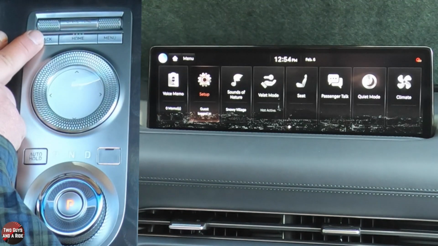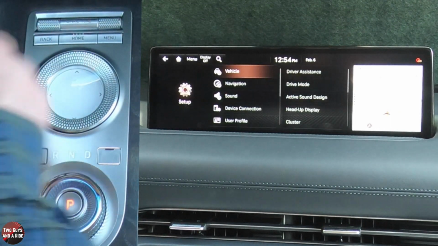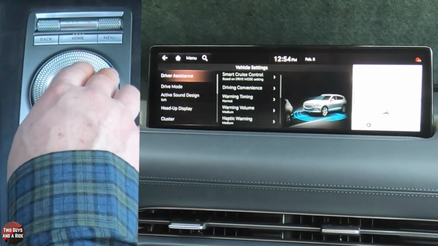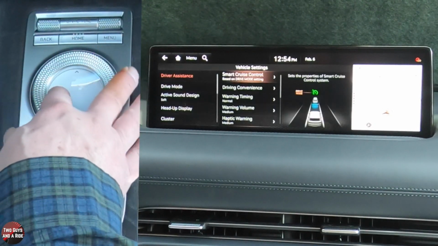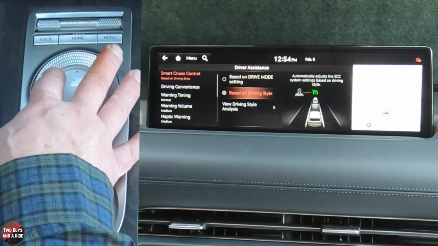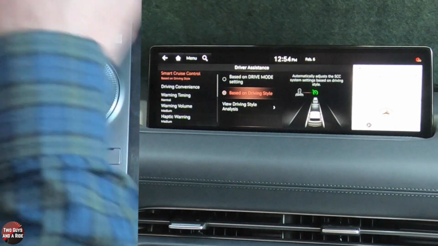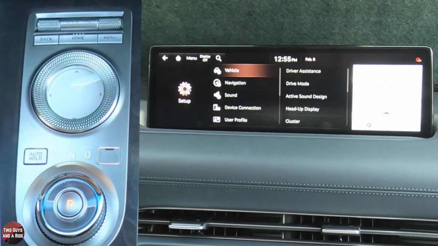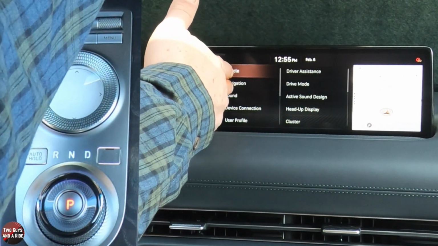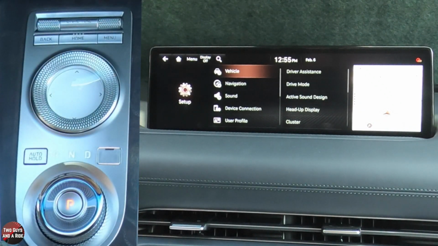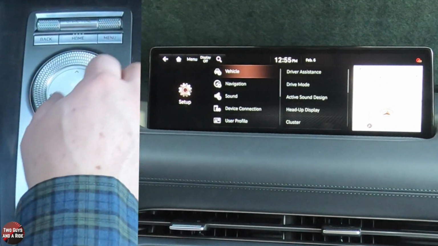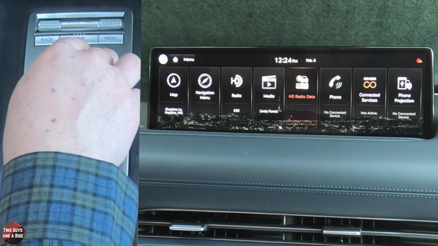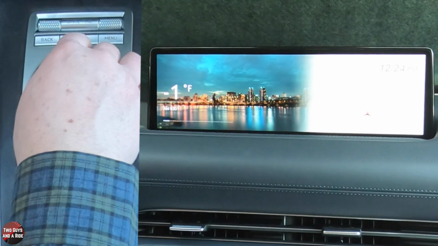So if I click it again, go back into setup, I'm on vehicle. For some reason, if I just press my left arrow, it doesn't take me backwards. So use that back button. Then you just press the setup again and then you're back. I'm not sure why we can't get back to that screen, but you can just by going to the icon and clicking on it again. But that is the way it works. So to start with here, I'm just going to go back here.